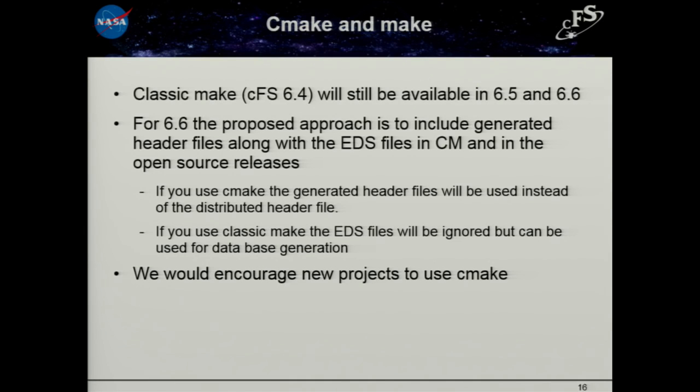But you definitely get some benefits by using the CMake approach because you have all the dependencies in place. If you're using just the snapshot in the classic make and you change the EDS, there is no dependency there. The header file won't be regenerated from the EDS, so that change won't be propagated as it's supposed to. So definitely, if you're interested in using EDS, it is strongly encouraged to use the CMake build scripts so that all the dependencies in the chain still work.